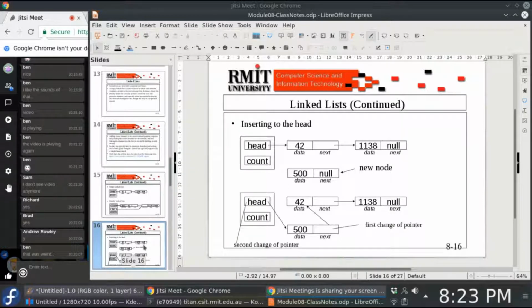So when we're doing an insertion, there are various cases we need to take account of. For example, if we're inserting at the head, the order of the assignments matters, because what happens if I just go, okay, head equals new data?